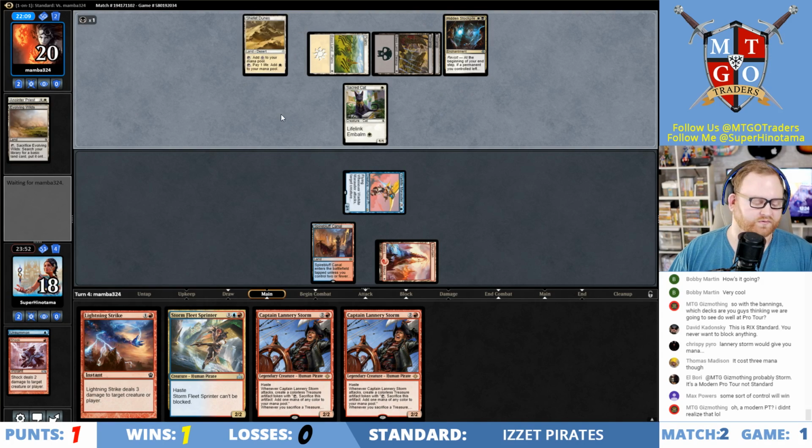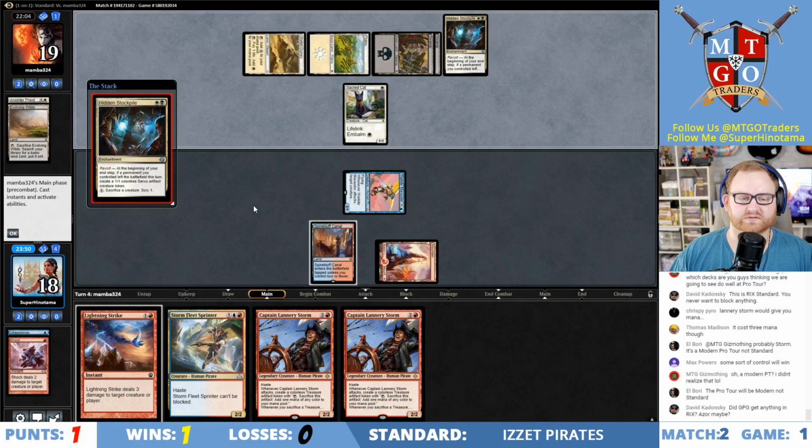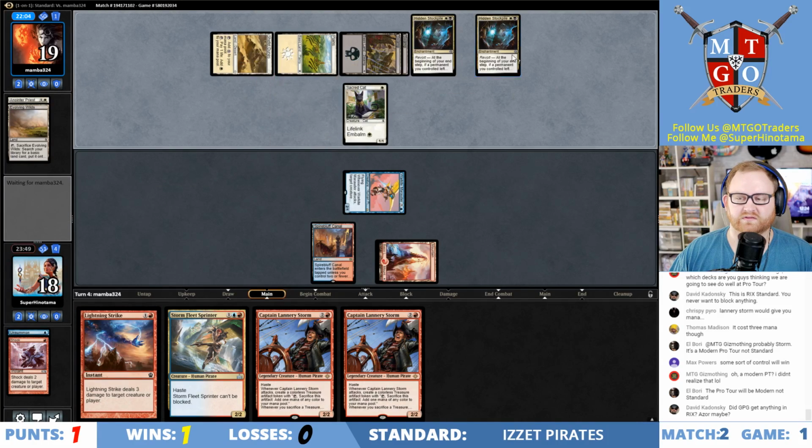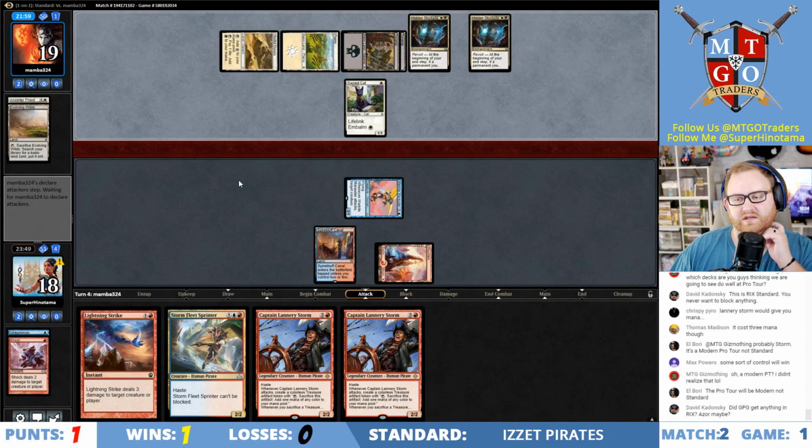Yeah, the next PT is a modern PT. Did Godfrey's Gift get anything in Rivals? Yeah, Azor is really the only card that I can think of. Ooh, 2 hidden stockpiles here. Interesting. Opponent getting in for 1 point of damage here.